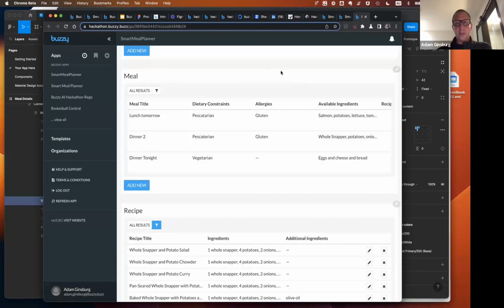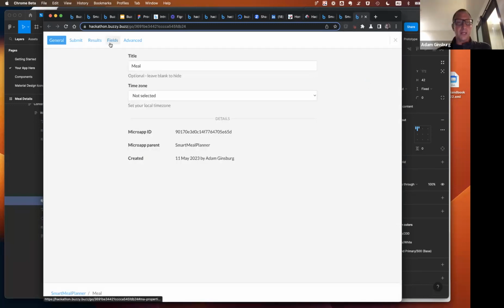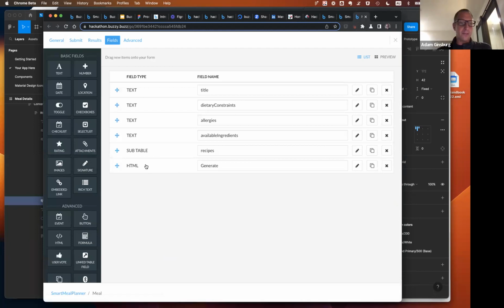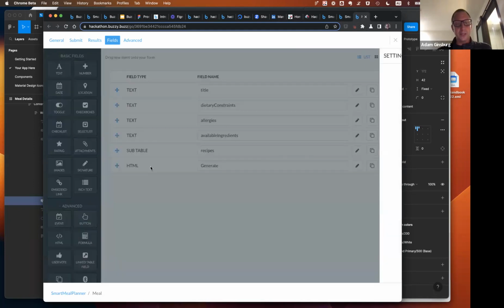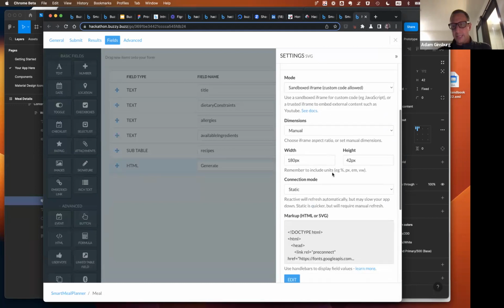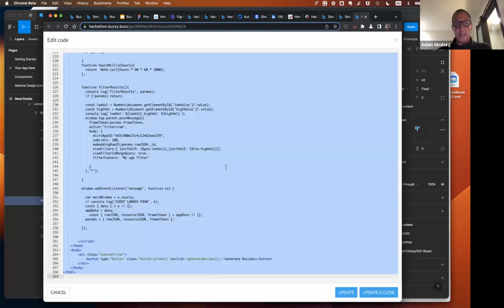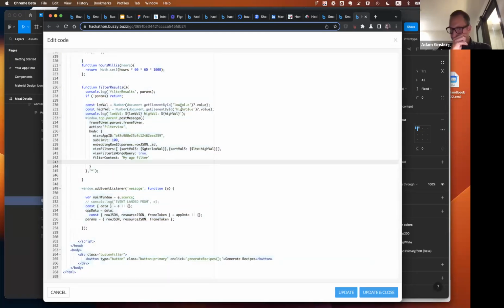So the way you configure the HTML fields, as I mentioned before, doing it inside the plugin, I find that not enough real estate. So I'm going to come into the data table. I went into the properties of the data table, scroll down over here, and we can see that's where the HTML field is, and we can have a look at it over here. I'm going to take you through this code and explain what it's doing, more to give you an idea of how you can use this.